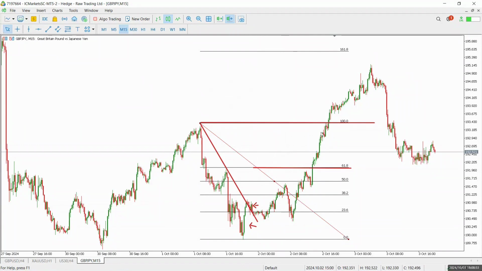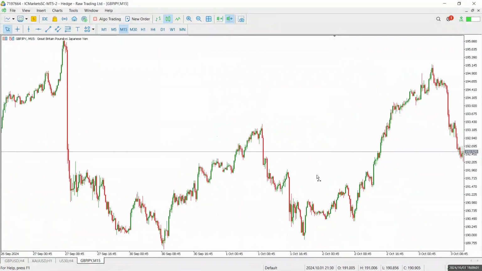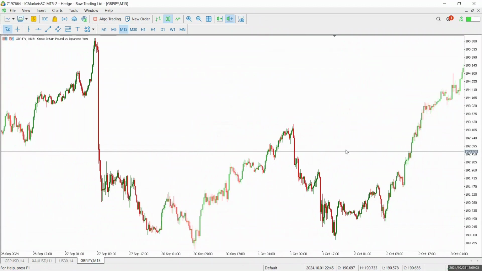Imagine riding 1:4 risk reward, coming down here riding 1:8 risk reward by just a simple trend line trading strategy. Like I said, it's not about how difficult the strategy is, but about how accurate it is, how profitable it is. This strategy is very profitable. The next opportunity is just beside it again. That is the opportunity.